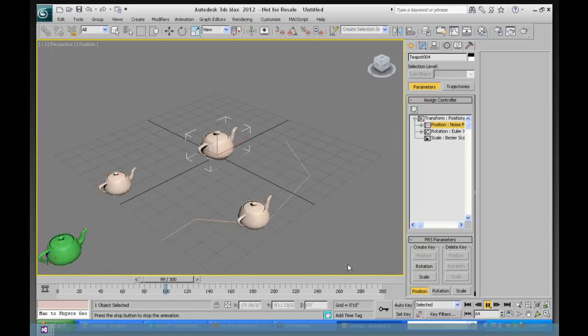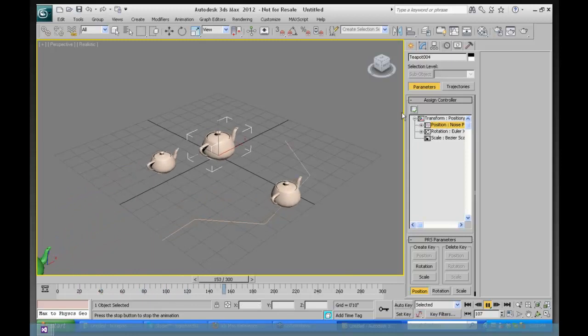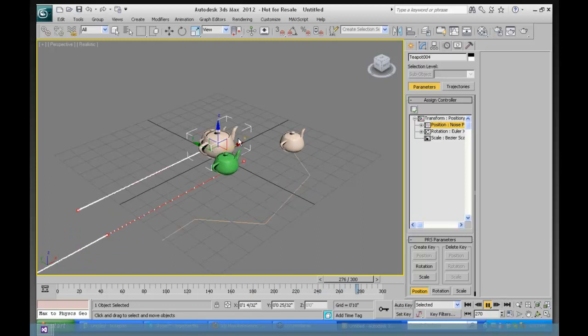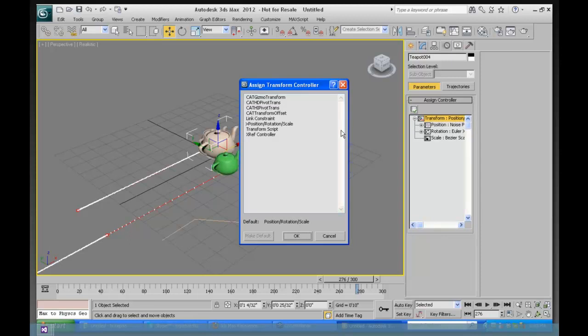There's lots of different controllers and different tricks that can be played with controllers. That's really, again, outside the scope of a beginning class, but this gives you a little bit of a taste of where to find these and where to go exploring to see them. There are controllers also at the transform level. The link constraint and script controllers are two examples of that.